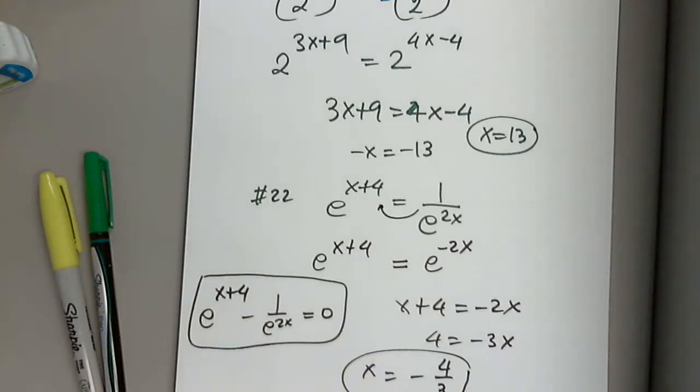Okay, so let's say I have a calculation that I have to perform. Let's say I don't get negative 4 thirds without calculating who knows what. So I have negative 4 divided by 3. It's this number. So now we go to typing in second and e to the x in parentheses. Our problem has x plus 4. Previous answer, second and the negative key, and plus 4. Close the parentheses. Go down now, minus 1 divided by e to the x, and in parentheses, 2 multiplied by the previous answer.